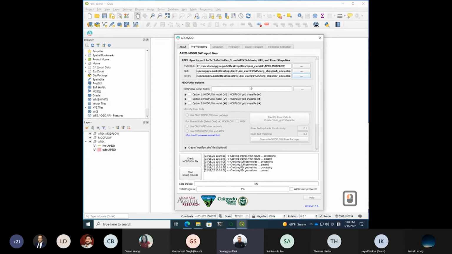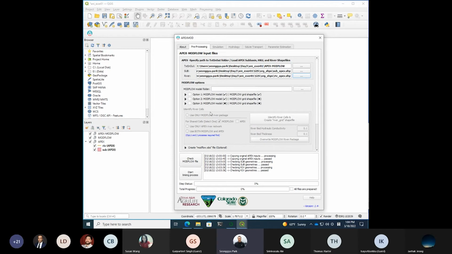Okay, let's say we don't have the MODFLOW model, but you can use your existing MODFLOW model too. You can have multiple layers, because the linking process is always going to use the first layer and the subbasin area.